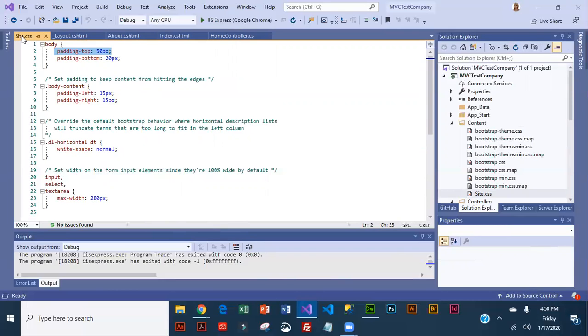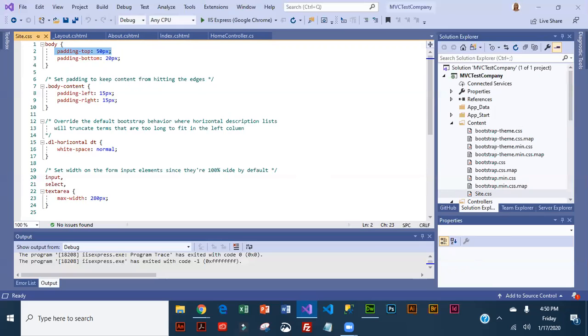In addition to changing the site CSS, if you only want custom CSS on 1 or 2 pages, then you are better off creating your own CSS file. And you would put this CSS file in your content folder, and then you would pull it into whatever views you wanted to change.